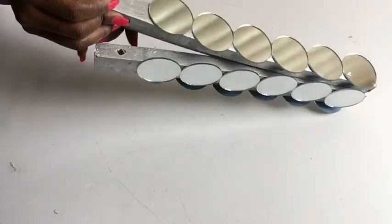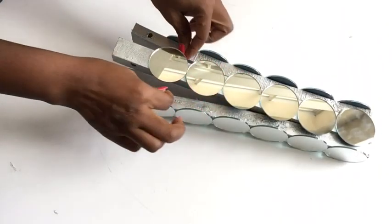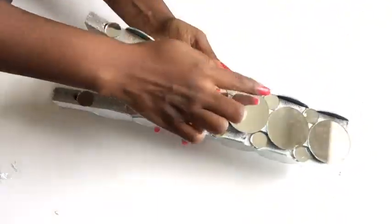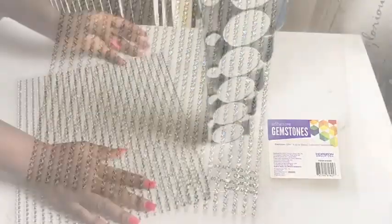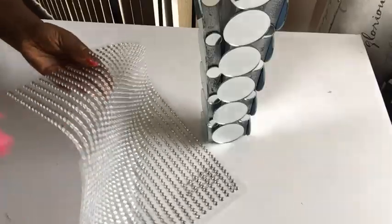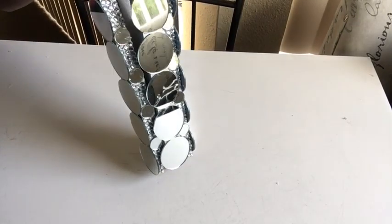And then I'm going to be using these smaller mirrors to just add to the design. Now for the inner spaces, I will be covering them up with these gems that I got from Walmart. I left the wood part that was showing inside, but then the sides that have holes because of the brushes that we used, I will be covering them up with larger gems.